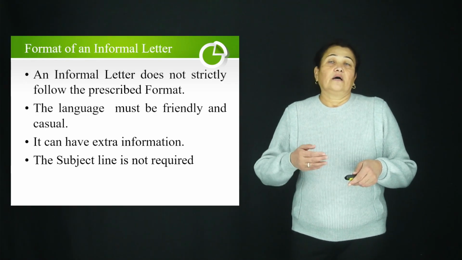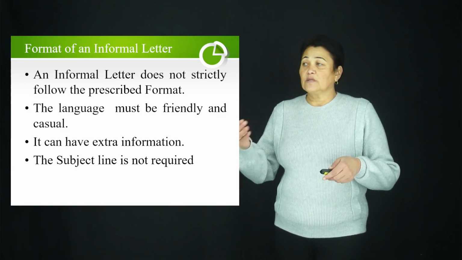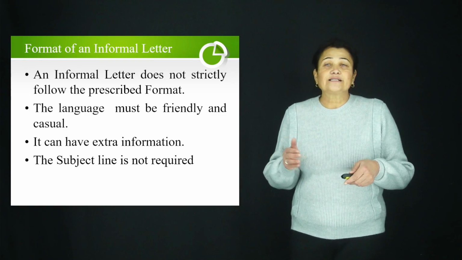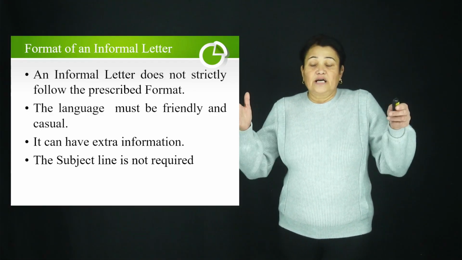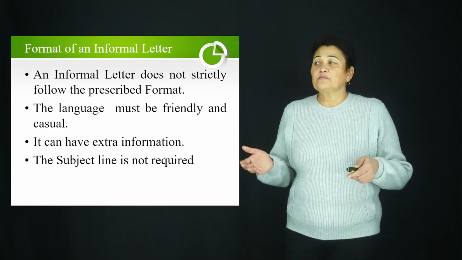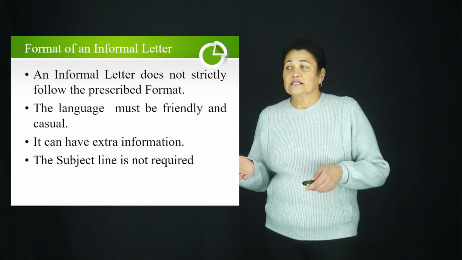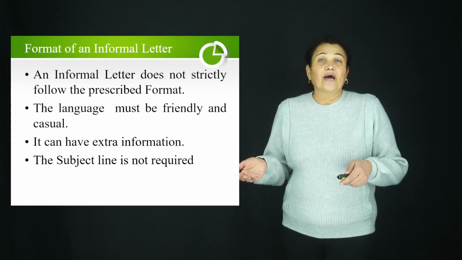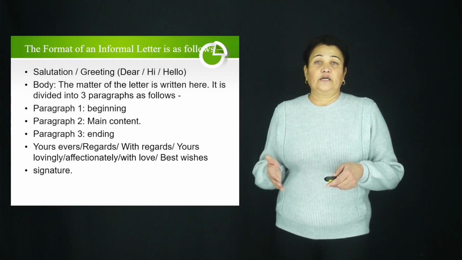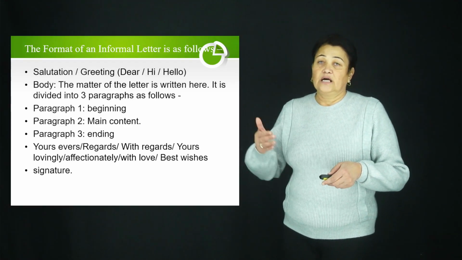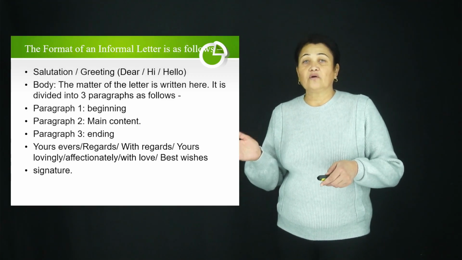Now, I will explain to you about informal letters. An informal letter does not strictly follow the prescribed format. There is not such a format. The language must be friendly, casual. It can have extra information. The subject line is not required while writing informal letters. Of course, we can look through the format of informal letters. The first one is the salutation. You should greet, hello, hi.